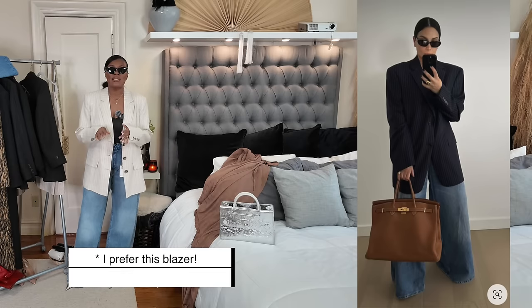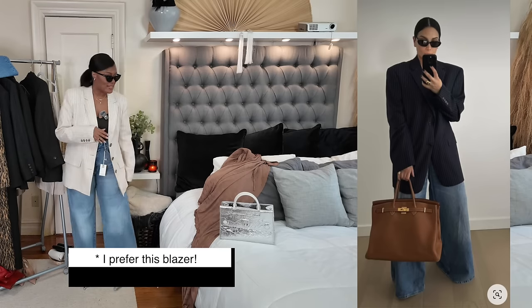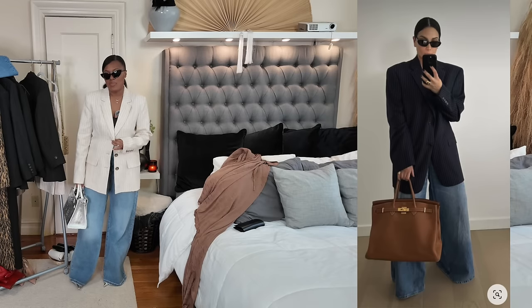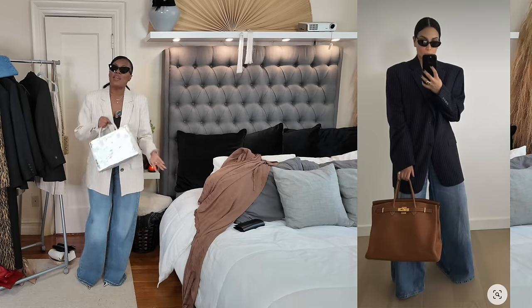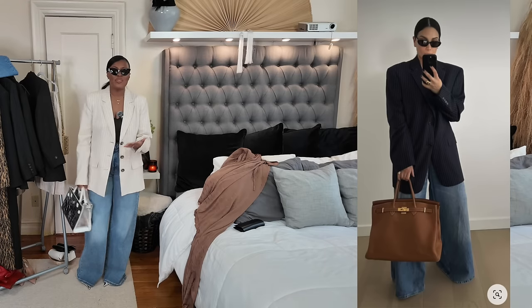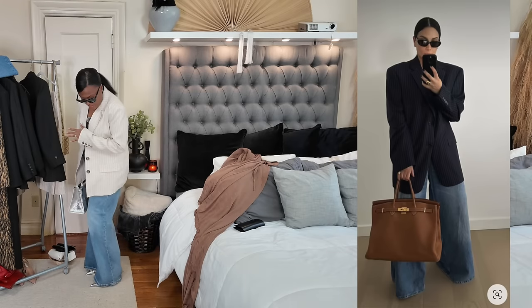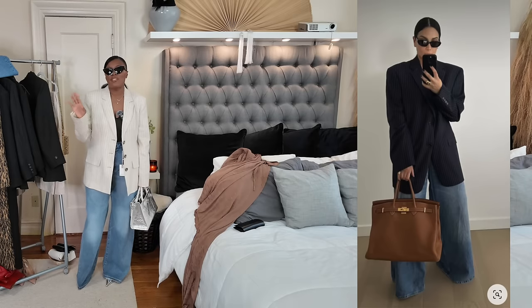So I actually showed you guys this blazer in another video. It comes with pants, but with jeans, like baggy jeans, I love this. You see, it's simple, clean lines, not too much going on, but then I bring in the metallic, which is super trendy and also very glamorous. And the little peek, so 2000s, and I love it. The little peek of silver under the big long pair of jeans, chef's kiss.